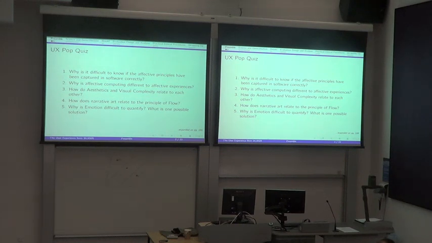Anything else? Monitoring things like biometrics. So you could monitor galvanic skin response, you could monitor heart rate. You could monitor pupil dilation, if you wanted to. So those are some ways that you can think about emotion. Now, is this going to be a positive or negative emotion? So using galvanic skin response. Yes, the act of monitoring it could change it, that's true. Okay. So you need to look at your galvanic skin response notes and biometric notes, which will give you a quick idea about why that is.